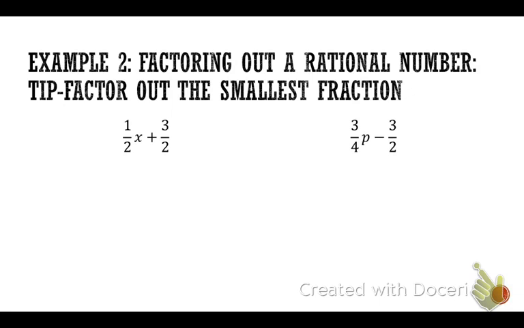All right, so we're not going to stop there, though. Now we have fractions and decimals to look at. All right, this looks a lot scarier than it really is. There is a simple strategy that you can use that can turn something that looks intimidating. How in the world am I going to pull out a fraction, GCF, and then figure out what's left inside? Okay, here's your strategy. Factor out the smallest fraction. You do have to be able to tell which one is smaller in value. There's also a strategy there.